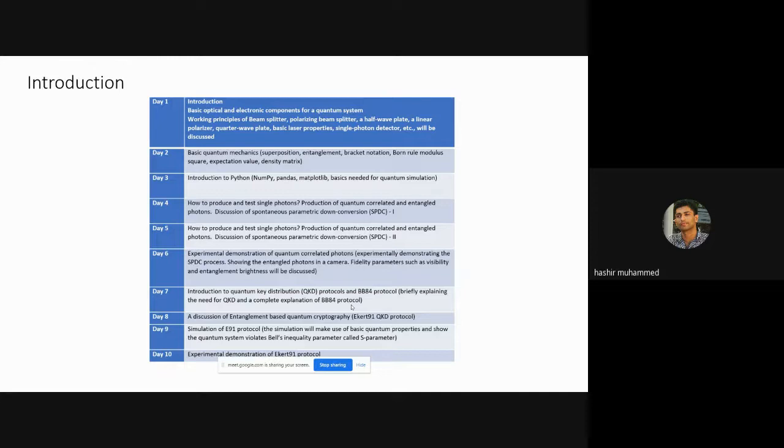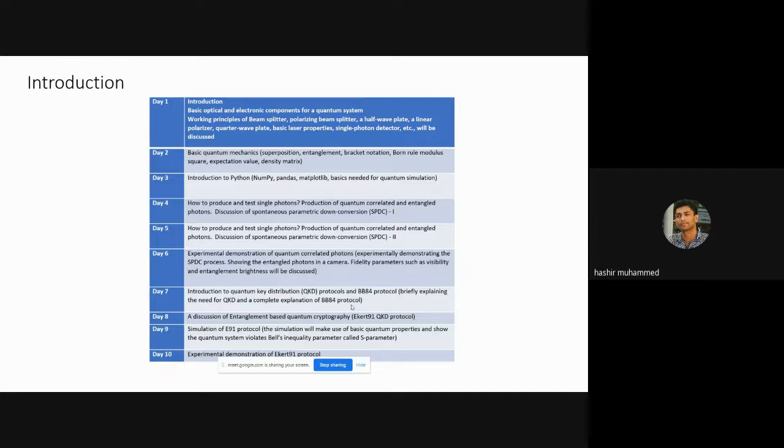Then there is the E91 QKD protocol, which is completely based on an entangled photon source. Then I will talk about how you implement such a system in Python code, and if possible, I can share the code with you if relevant, or we can use it ourselves and do it during the program. Since you'll be familiar with some of the Python libraries, we will be able to do the simulation for this.